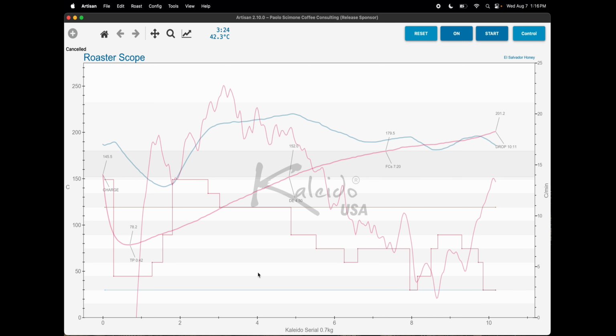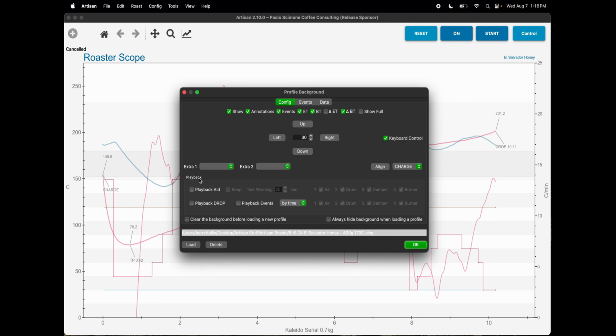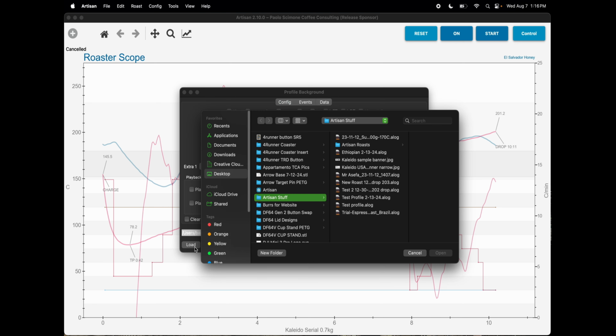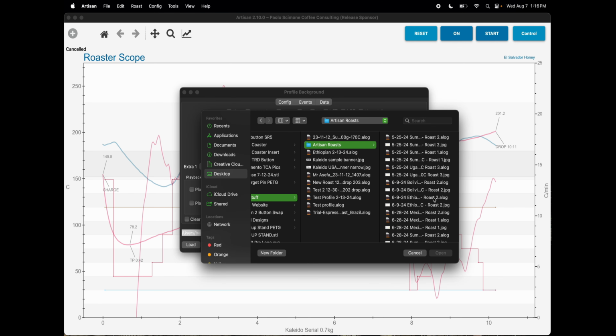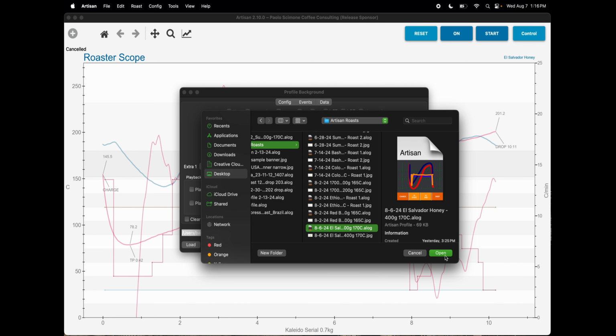So now that we have this graph saved somewhere, let's say that we want to play this back. This is going to be one thing that a lot of people will want to do. You can either do an auto roast, but it's also kind of nice just to have it as a roast background. If you're doing the same bean repetitively, even if you're wanting to take manual control over it. So we can go up to the roast menu in background. And you'll see at the bottom there is a path. When we click load, we can go find that background and click open.